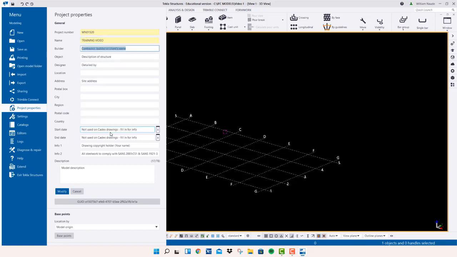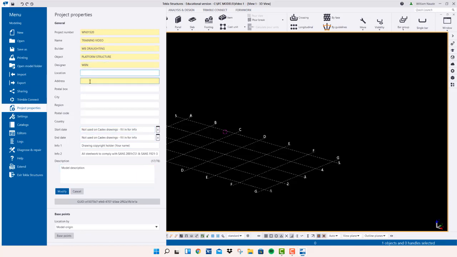Now, the builder, currently I'm just going to put in my company name. However, you can put in the company you're working for or whoever the builder is. Or if you're currently studying at a certain place, put in the school's name. The object, we can just say, in this case, grid lines. Or let's start off, let's say just a normal platform structure. Where is it located at? You can put in the location, meaning, or the designer, first of all, W. It's me. You put in your initials or whatever.